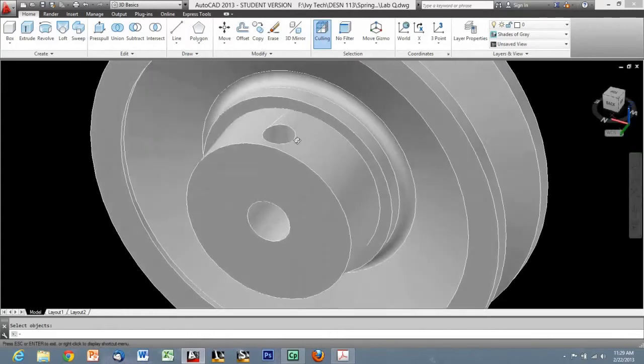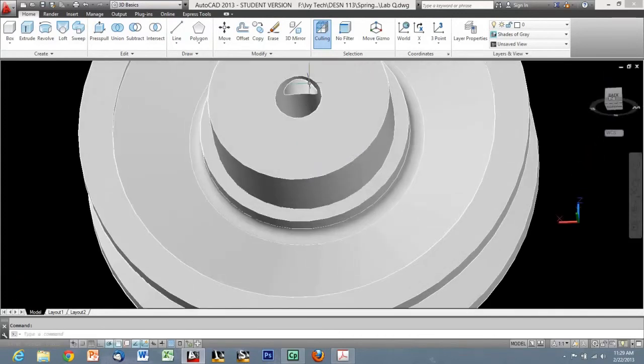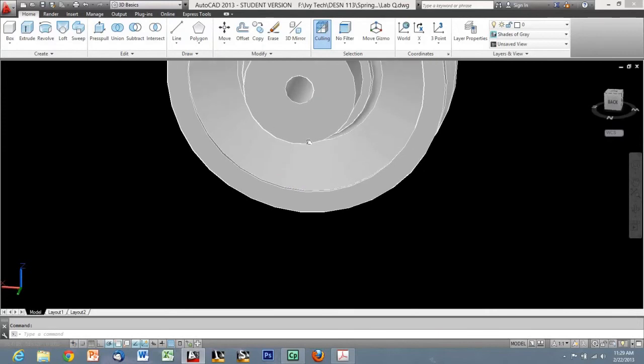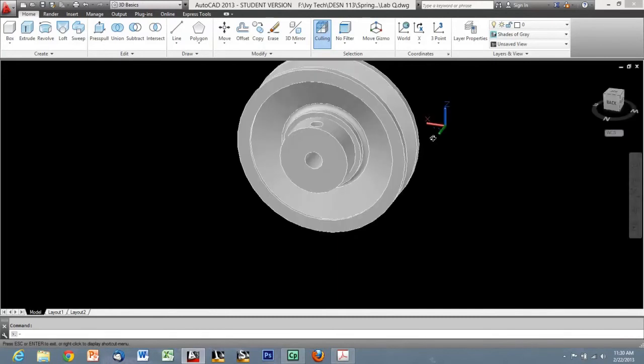And the trick on this really is getting that in there so you have just the hole on this side and it doesn't go all the way through, because remember, it should only go through half of the pulley, not all the way through. So that's kind of how you can get that in there and just go halfway through. And I find it's easier to work from the inside out, because on the outside you have this curved edge that is very difficult to align sketches to. So if you work from the inside out, you don't have to worry about your sketch being flat against that tangent edge. So at this point, we've really got all of our modeling done.